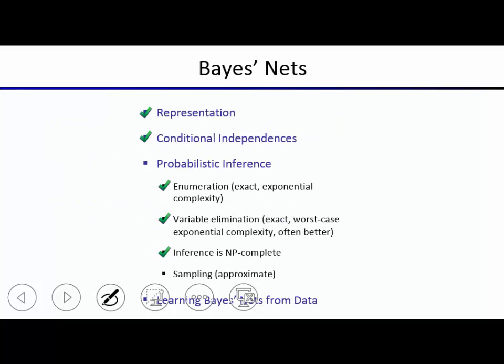Okay, so where are we at? We've seen how inference in Bayes nets works when you want to do it exactly, but we've also seen that in the worst case, it's NP-complete. So if you want an exact answer, you might have to wait really, really long. And so what we'll look at on Tuesday is how we can compute approximate answers to inference queries, such that we can at least quickly get some answer even if it's not exactly the right answer.